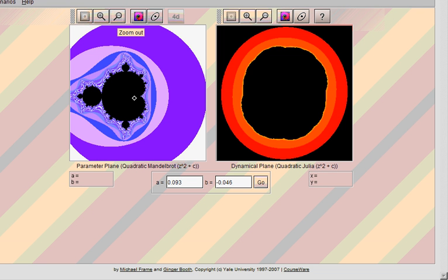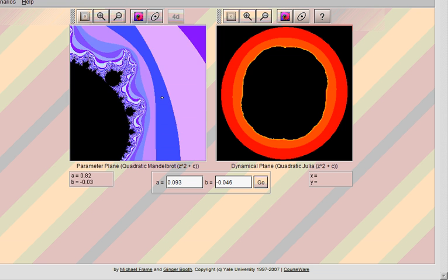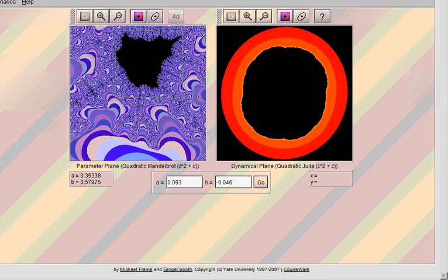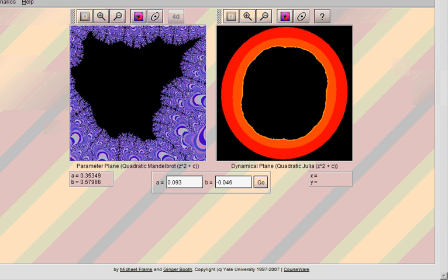Zoom out. And you can also zoom in if you want. So now, what would the picture of the Julia set of this point look like?